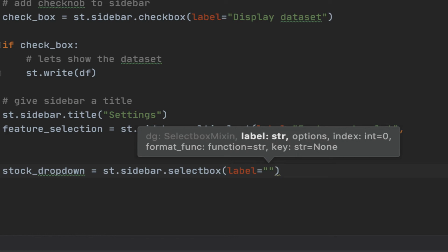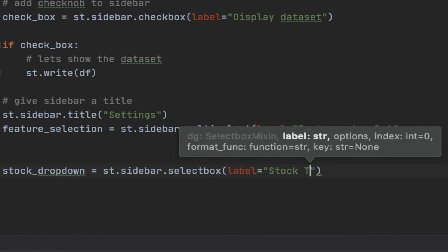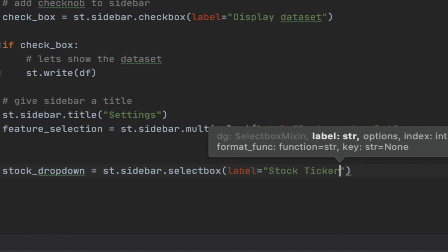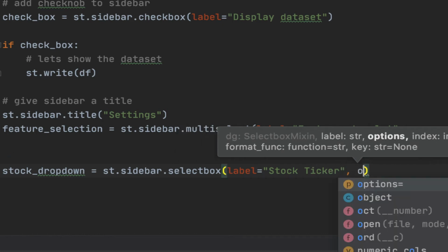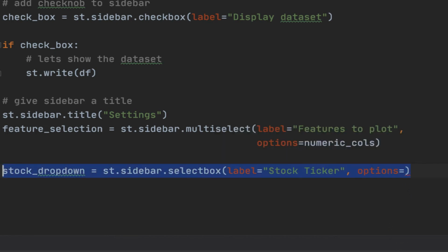The label is going to be stock ticker. The options for these, we want only the stock tickers to be shown. So let's look at the data set. Let me comment this out first so we don't get an error.